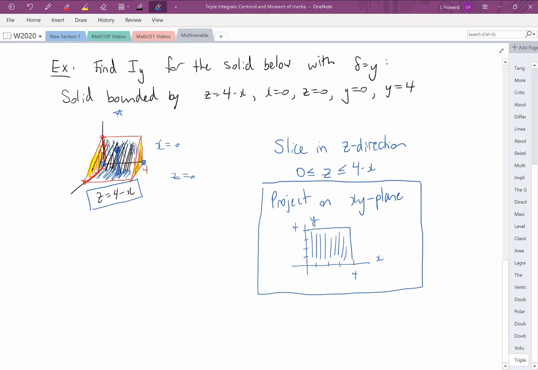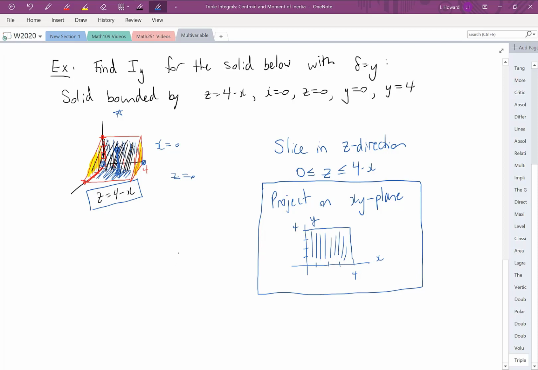If you want to think about that projection from an algebra point of view, as opposed to a geometry point of view, then you would say, okay, well, let's list all the surfaces that are forming the boundaries here, but we're going to try to eliminate z from them.